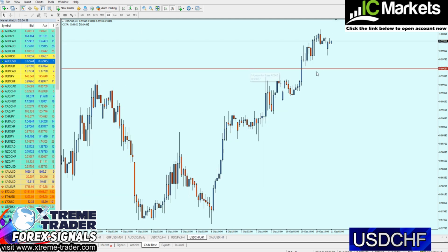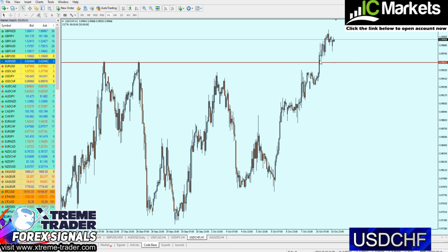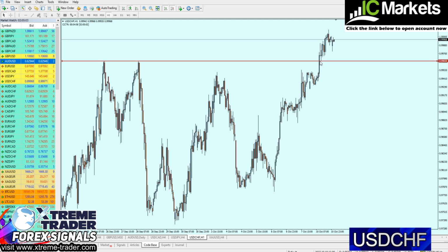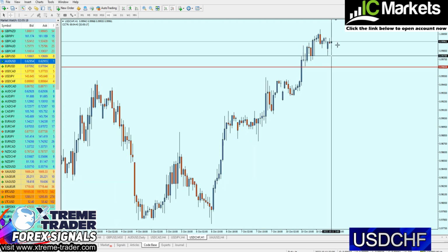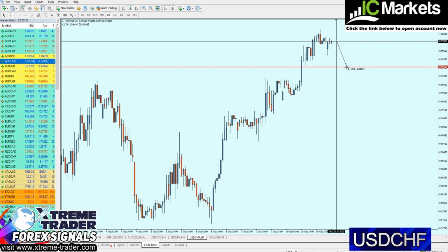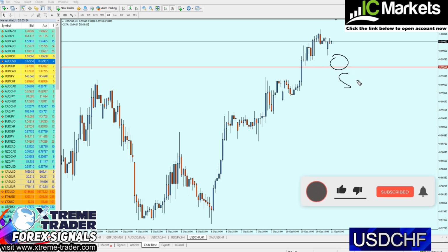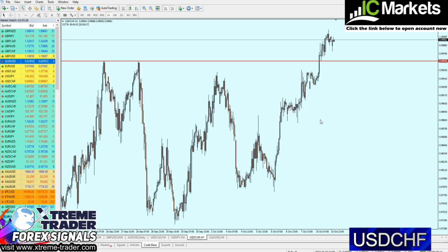So in my opinion, if we now switch to the 4-hour time frame, even to the 1-hour time frame, now we can see, my friends, that the market has already formed right here a support number 1, right there. This is the first attempt of a support, and we can see that it is indeed the highest level of a resistance also on 0.99658. Now we can actually expect from the USD to fall again, making another pullback after it falls for about 30 pips to create the second attempt of the support. That is exactly where we can continue buying the USD.